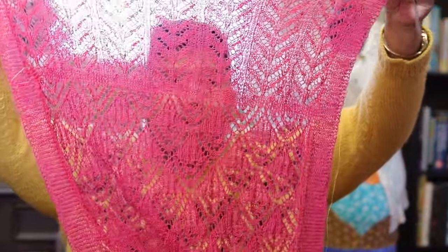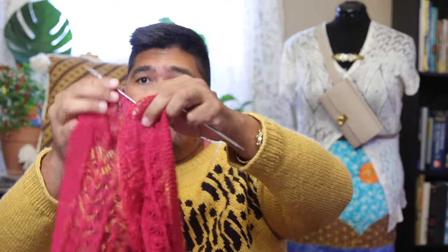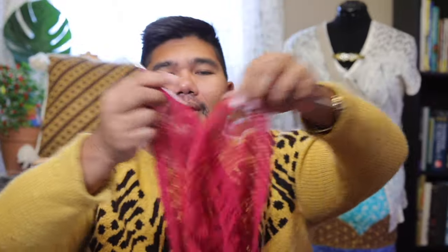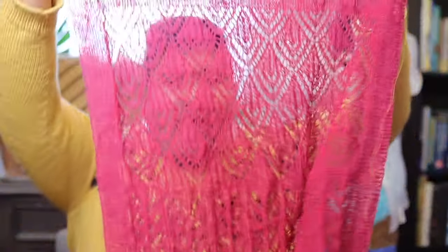It's coming along. I only have like 8 more grams of the yarn. This is cashmere from Venezia. Sono andato a Venezia quest'estate e ho comprato questa. Yeah, I just came back from the Italian class. Anyway, this is a 50 grams skein of cashmere lace yarn, and I decided to just make a lace wrap.